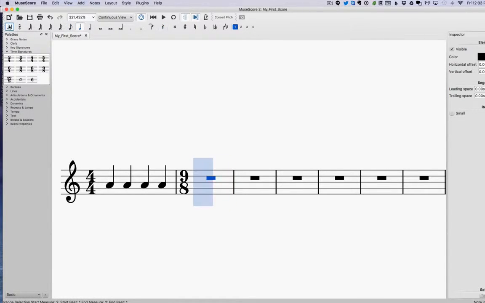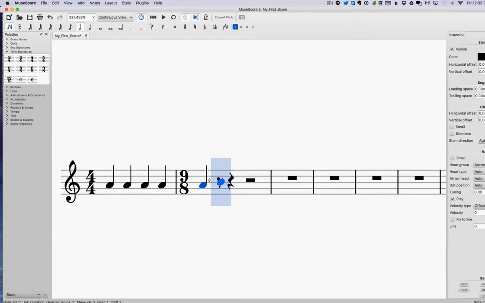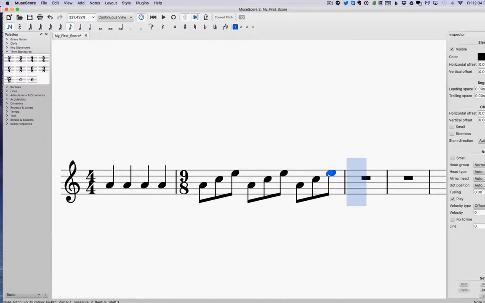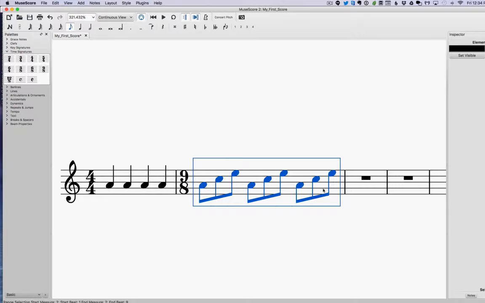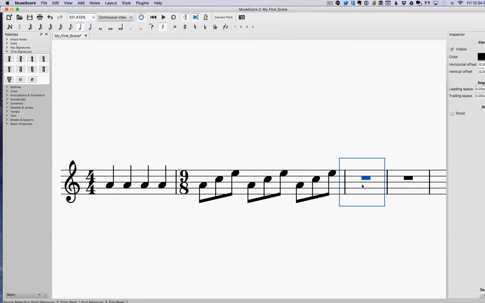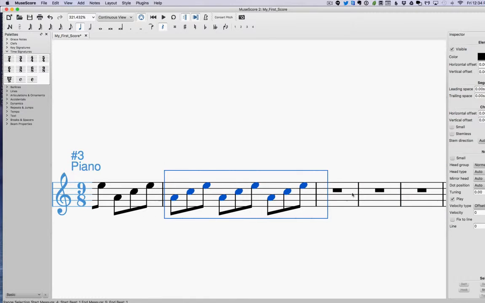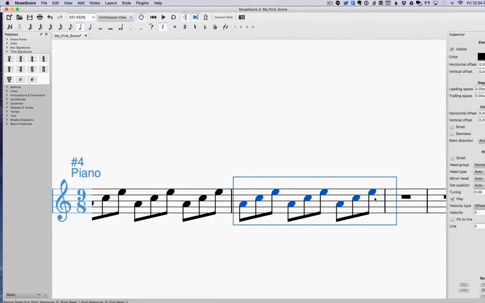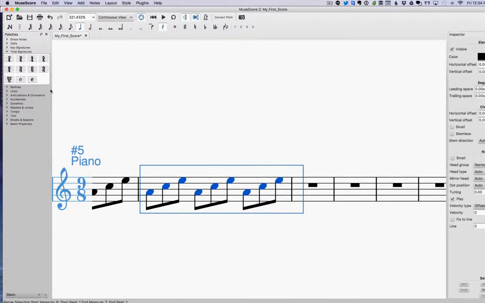Now, in addition to that, in 9/8 patterns, we tend to feel it as groups of 3. So if I did something like this, over and over, I'm just going to do something really repetitive so that we get the sense of it fairly fast. So here I have 9 eighth notes in 9/8. Okay, I'm going to repeat that a bunch. Okay, that's probably good. Now I'm going to switch to 4/4 here.